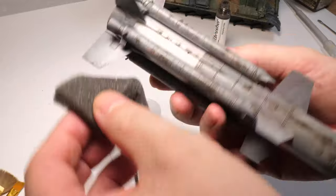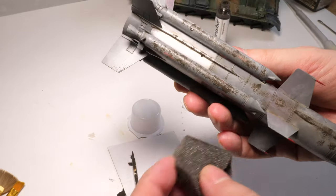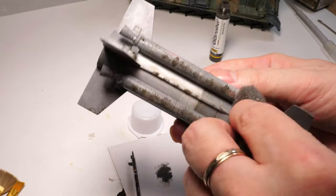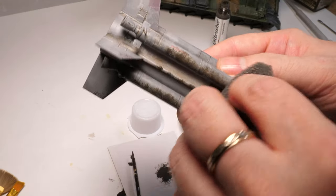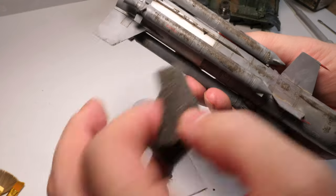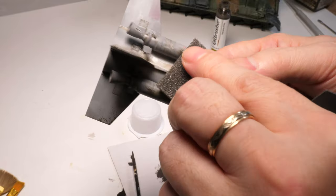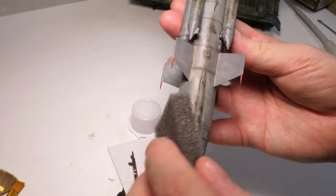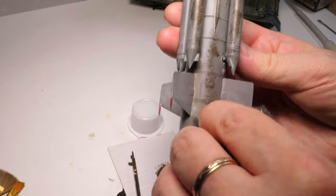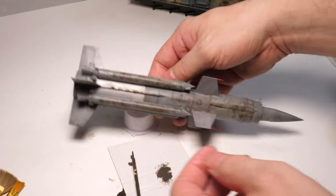So what we're representing here is, it's just actually as per the references. We saw that there were stains underneath where whatever had deposited itself, organic matter, probably the effects of just wear and tear from being sat outside for that long. That's looking pretty good. We don't want it opaque, need it a bit translucent. Okay, so that's started that off.